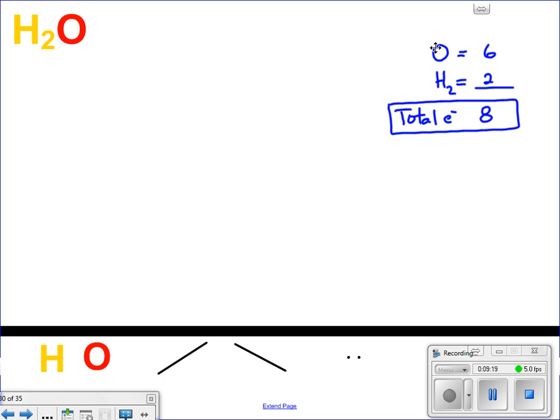So, the first thing I want to do is put the molecule together in the way that it is normally thought of to occur. I'm using these lines here as literally building sticks to put things together. Each line actually counts for 2 electrons, and they would be bonding pairs, just the way you saw in that little tutorial before we started putting this stuff together. And so I'm going to put my hydrogens here and here. What I've done is I have constructed the molecule, but I haven't got the right number of electrons yet.